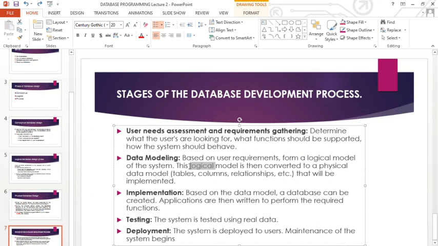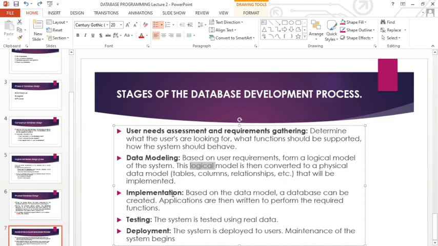Then you convert the logical model into the physical data model. Those are the tables, the columns, and the relationships that will be implemented. So number 1, you gather the user requirements, then you do the data modeling, and when the data modeling is done, we go to the third stage, which is implementation.